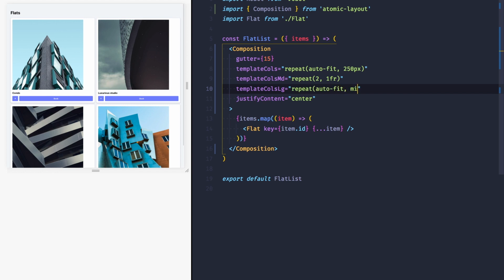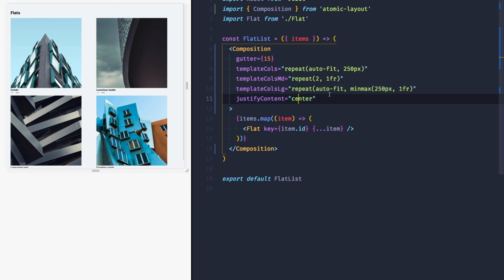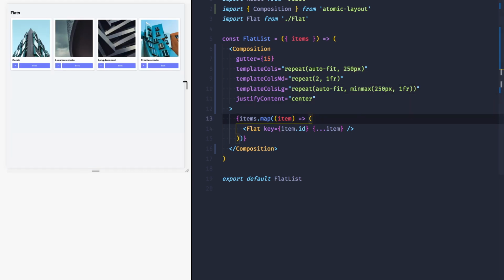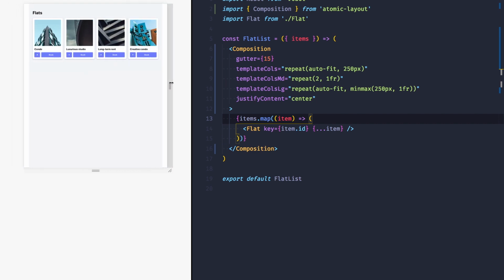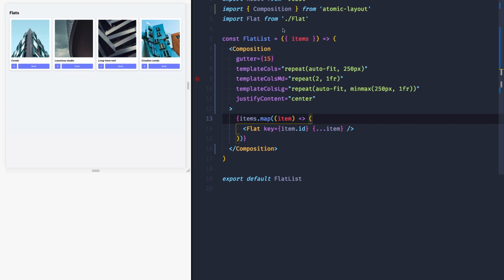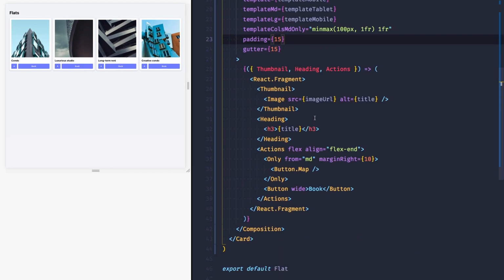Auto-fitting. And we can allow them to take more than 250 pixels if they're needed. One more parenthesis, yes. So we would have the auto placement all on big screens as well after the medium, using the same template definition we had on mobile. Of course, with our conditional areas preserving and so on.